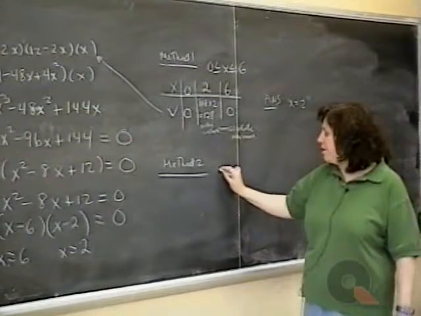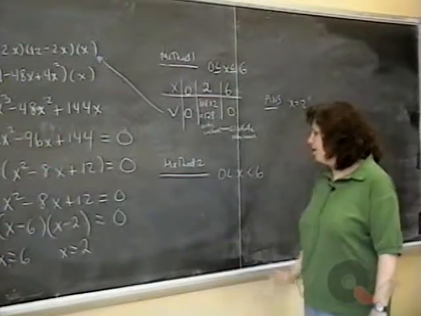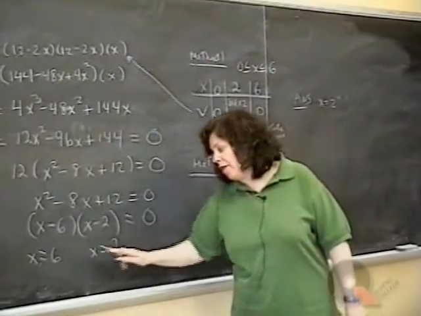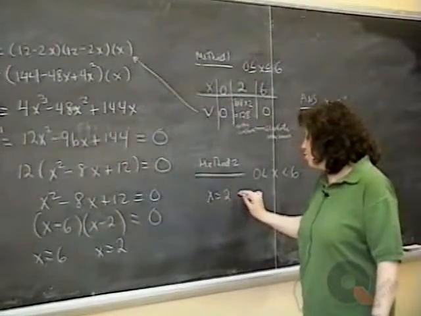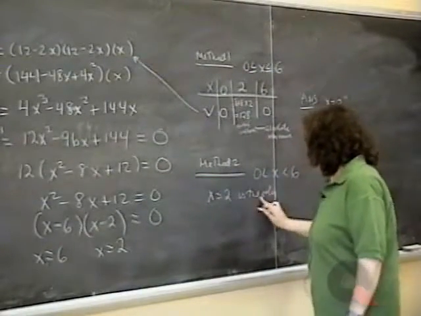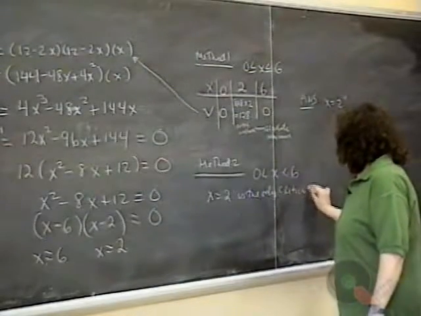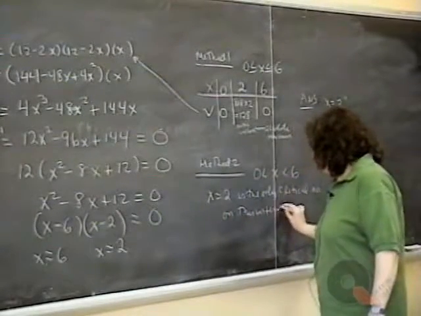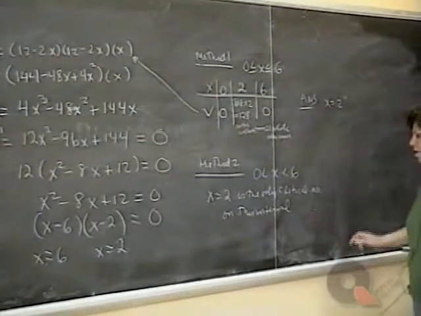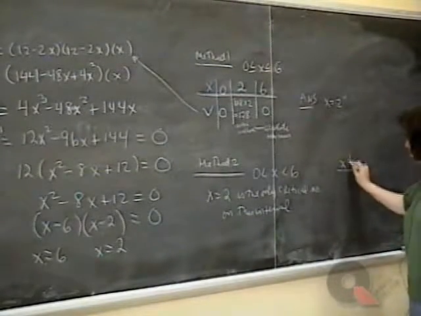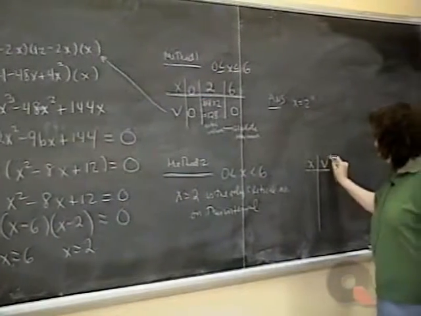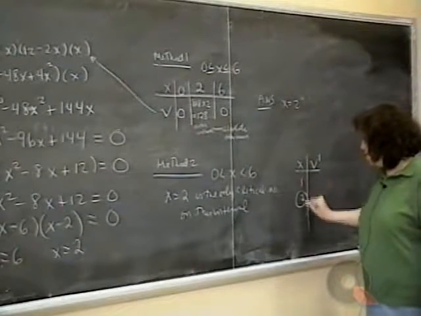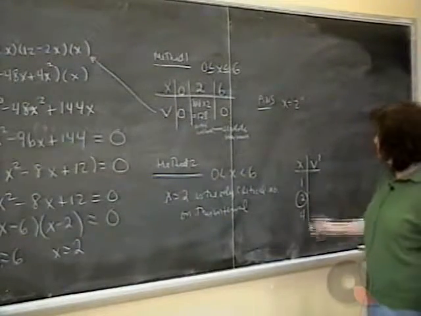Now, if you feel that this should really be an open interval, then the way you would proceed is there is only one turning point on this open interval. X equals 2 is the only critical number on this interval. Let's see what kind of a critical number we have. If we go x against v prime, if we substitute in the value of 2, take a value less than 2, a value more than 2, and see what happens to v prime.